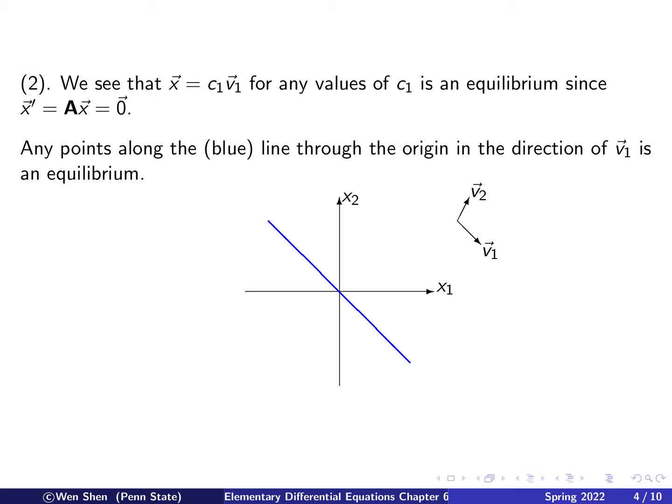This means that any solution which equals C1 times V1 for any values of C1, if that is an initial condition, then the solution remains there because it won't change. And therefore, any point satisfying this expression is in equilibrium. Since C here is a scalar multiple, then C times V1 represents a straight line through the origin in the direction of the eigenvector V1, both forward and backward, meaning in both directions because negative V1 is also a negative vector. So here in this graph, x1, x2 plane, we plotted the direction of V1, which is going down with the slope of negative 1. And then there is this line through the origin.